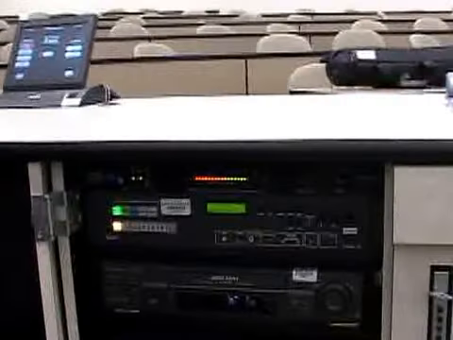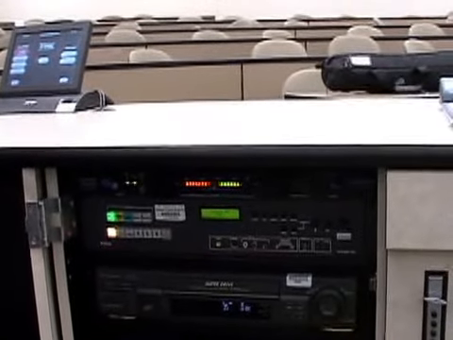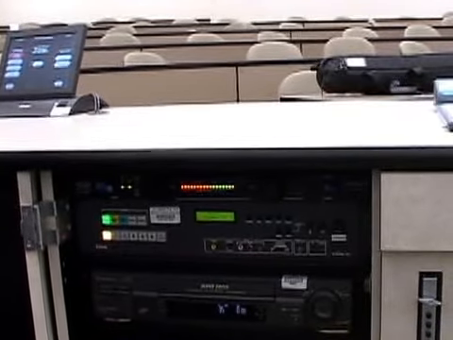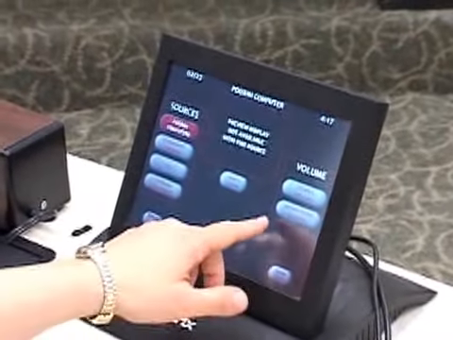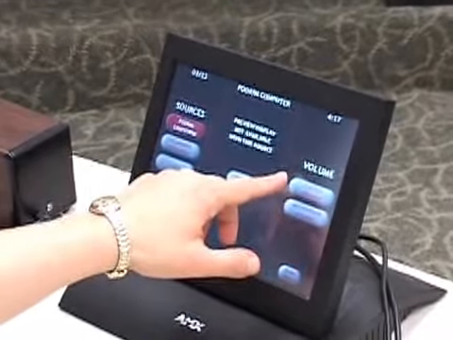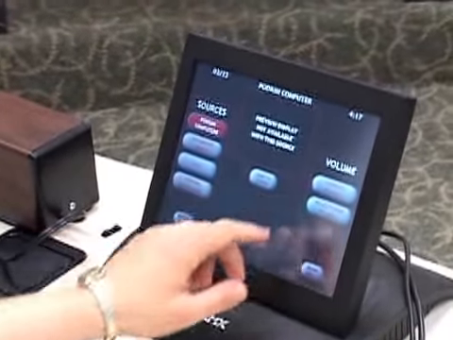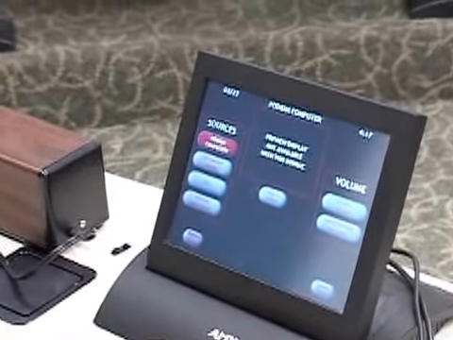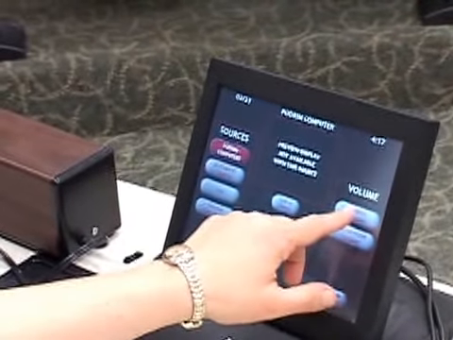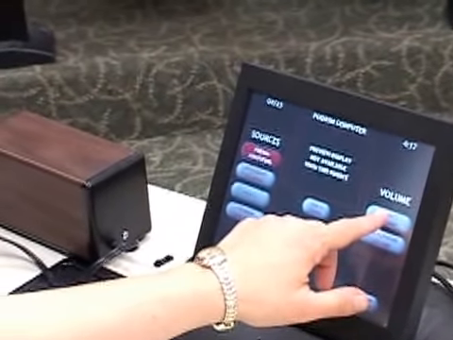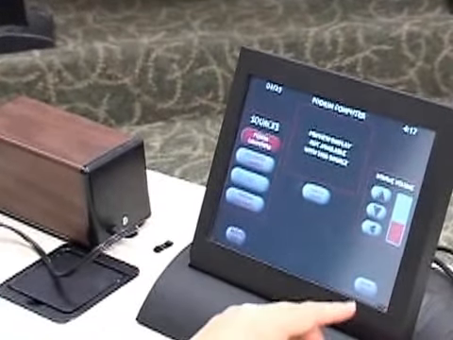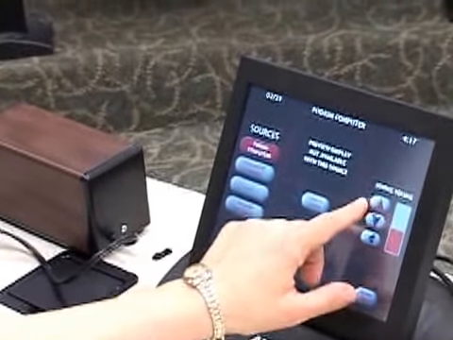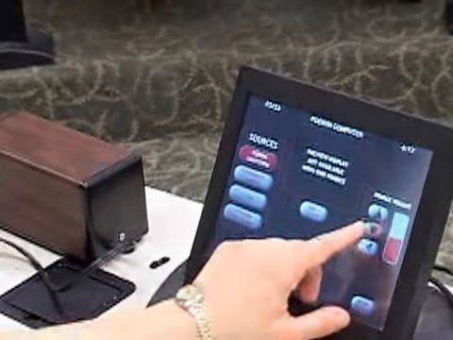There is a switch box in the room, but do not use this as the touchscreen is used to control everything in the room. The touchscreen also controls the volume in the room. There are two volume controls on the screen, source and microphone. The source volume controls the volume from all inputs. For example, if the VCR isn't loud enough, press the source volume control and then increase the volume to an optimal level. You do not use the switch box for this operation.